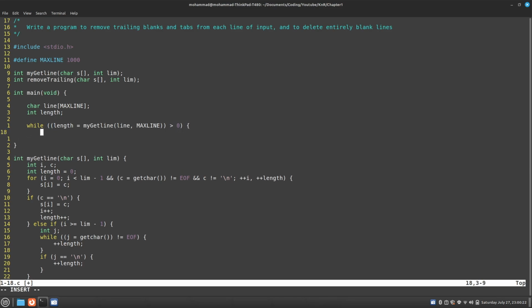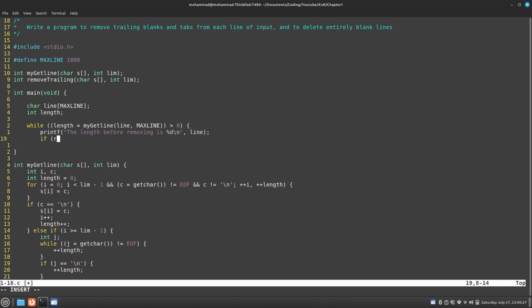So while the length is this, I'm going to print out the length first of all: the length before removing is that much. And then I'm going to remove the white space, but when I do, I'm also going to store the new length and update it.